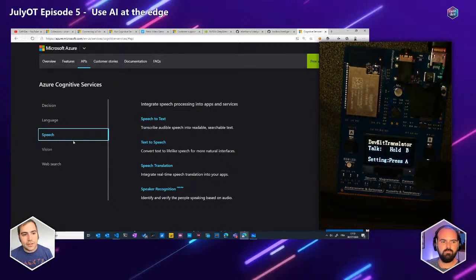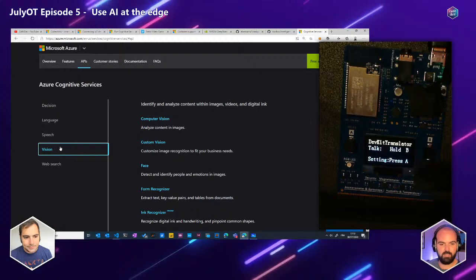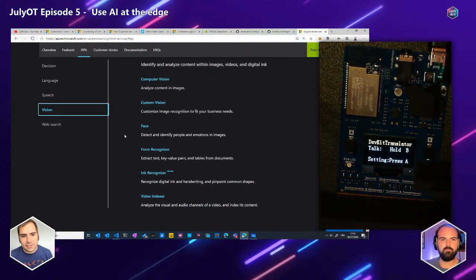Then the one I really like, which is very exciting, is the whole suite of offerings under the vision section. These do a variety of different things. For example, you can do custom object detection, or detect faces as well as emotions of individuals in a picture. Another really powerful one that we're seeing a lot of use in, especially in enterprise scenarios, is the form recognizer. You may have seen this in action if you were filing your taxes recently in the United States using an online service. You can upload your tax documents, and possibly Form Recognizer in the background will parse out all of the information in those fields so you don't have to transcribe it yourself. We find that's really useful in a lot of business cases, especially where written documentation needs to be turned into a digital format for archiving.